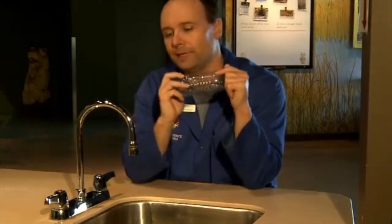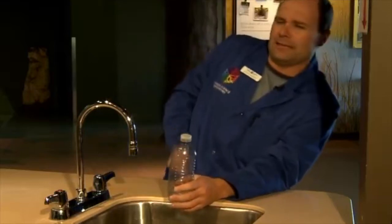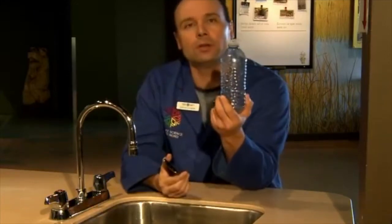The last reason I find very strange is that people think bottled water is actually cheap. They might look at this bottle and say it only costs a dollar. But it's actually quite expensive considering that tap water costs about one-tenth to one-hundredth of what bottled water costs. To give you an idea: if you buy a cell phone for a hundred dollars, comparing bottled water to tap water would be like paying a hundred thousand dollars for that same phone. In other words, you're paying about a thousand times more for something you can easily get from the tap. So what comes out of the tap is cheap, clean, and in most cases tastes just as good, if not better, than bottled water.